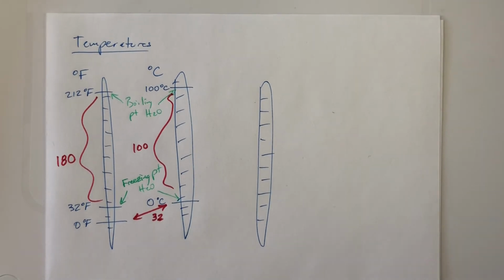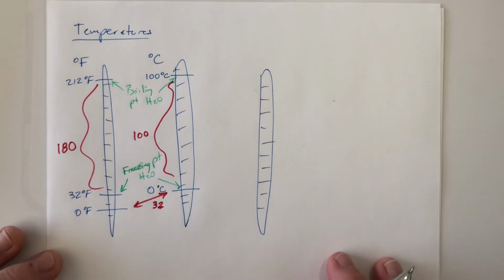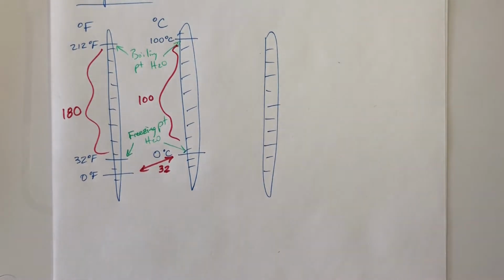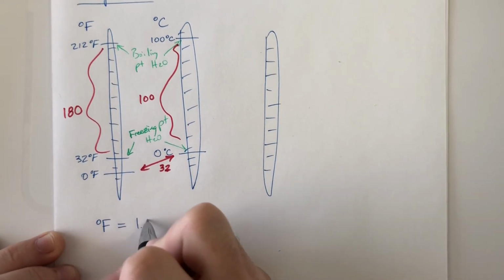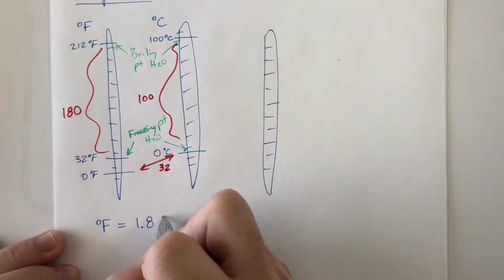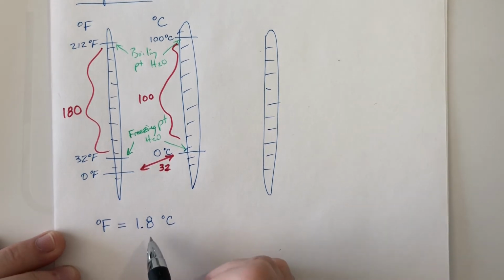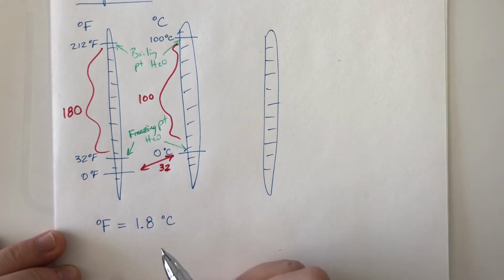So that makes things a little more complicated, which means we're going to need to use equations to actually solve for all of this stuff. Okay, so you probably saw this in junior high or high school, but we're gonna do it again just to make sure you know how to do it. Okay, so it turns out that the temperature in Fahrenheit is equal to 1.8 times the degrees Celsius. You may have learned it as 9/5. 9/5 is 1.8. We're in college, I think you can handle decimals.